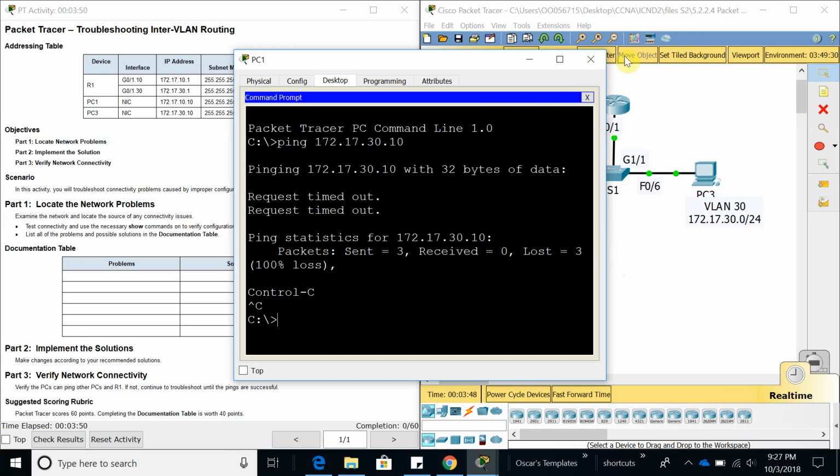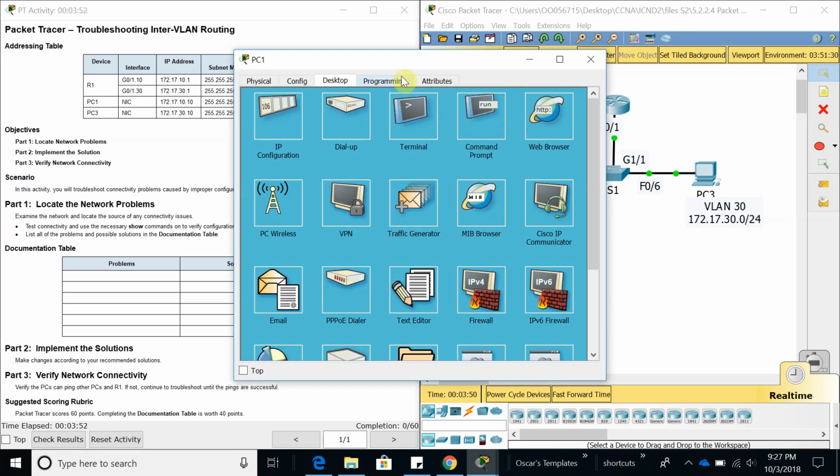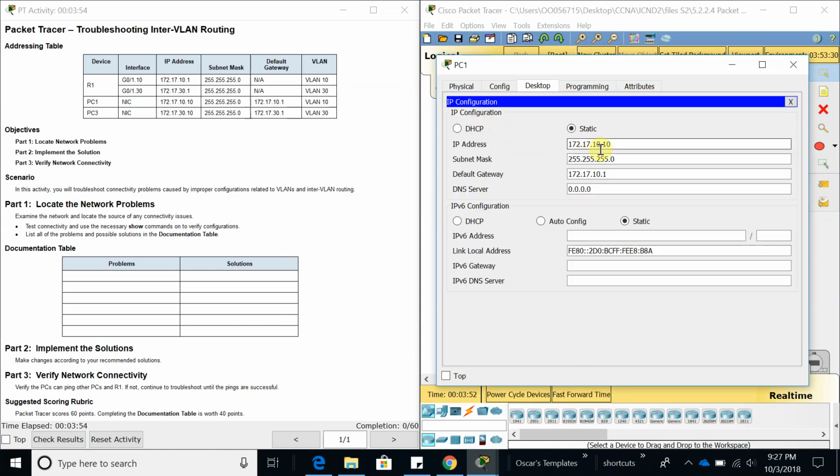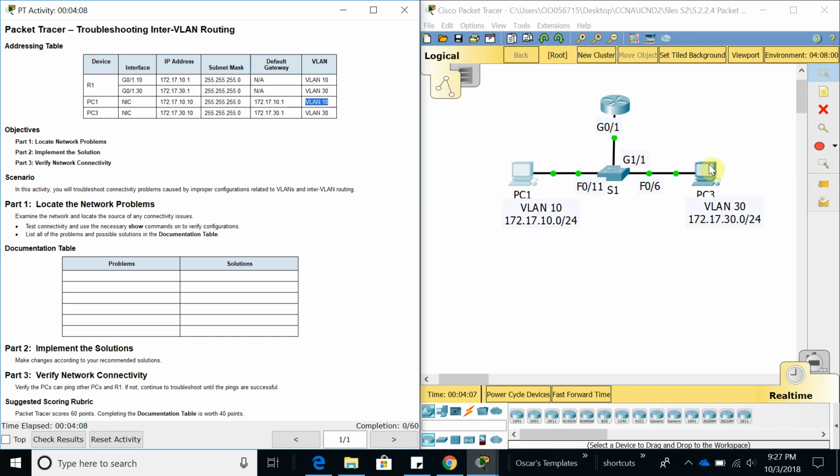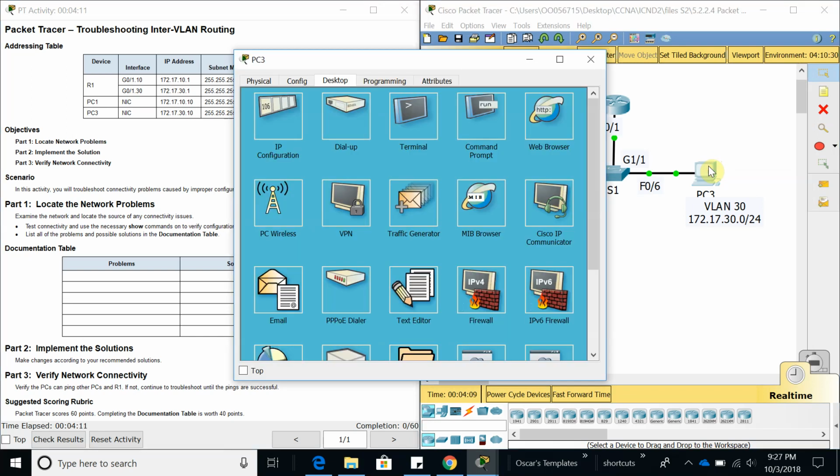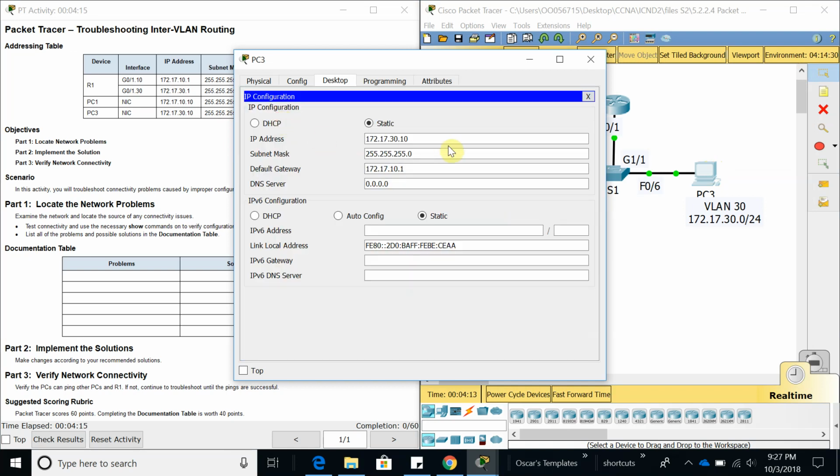Let's take a look at this IP address first to make sure that it is the correct one. The default gateway for PC1 and the IP, all that is good. It's supposed to be in VLAN 10, so we can verify that. Now let's verify the IP address of PC3, and let's go to IP configuration.